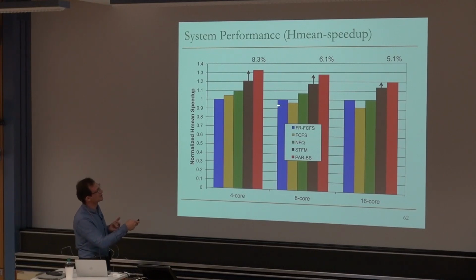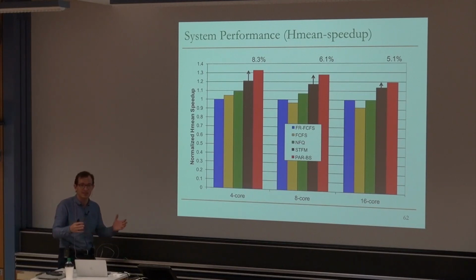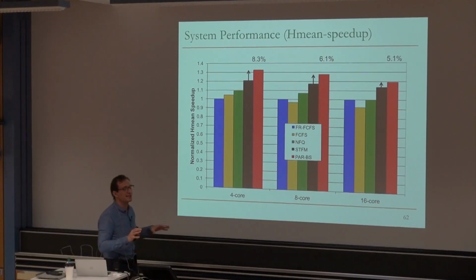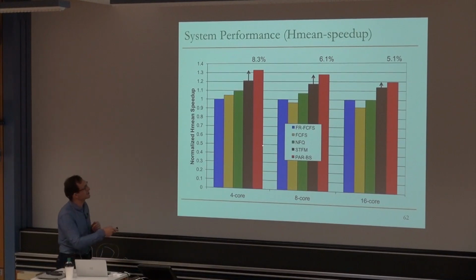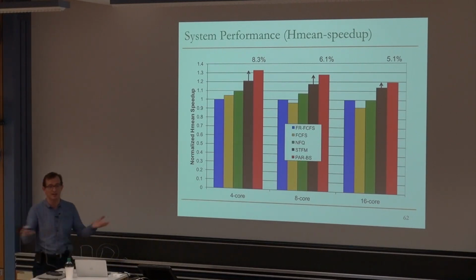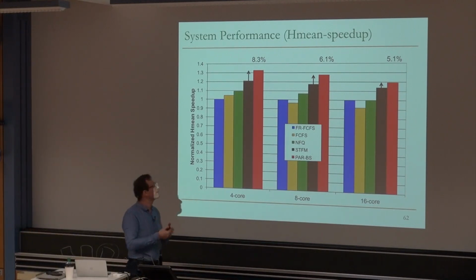All of these previous schedulers are not really fully fair. Even though network fair queuing tries to provide some fairness, it's really a partitioning mechanism in terms of bandwidth. It's not taking into account the baseline performance of each application. As a result, it's not as fair, or as high performing, as well as fair. STFM improves fairness as well as performance, and there's another reason why parallelism-aware batch scheduling is improving performance, because it's preserving the bank-level parallelism of the threads. It's basically reducing the stall time of the threads significantly.